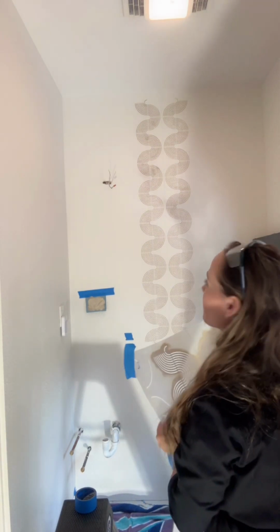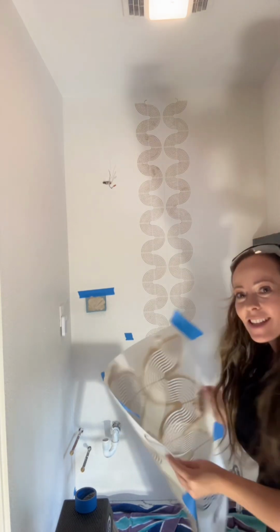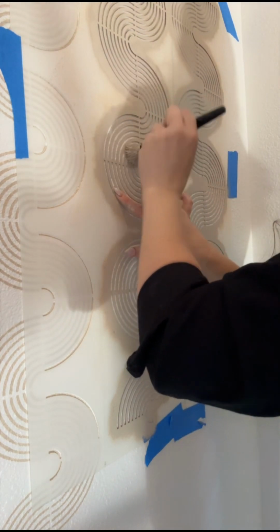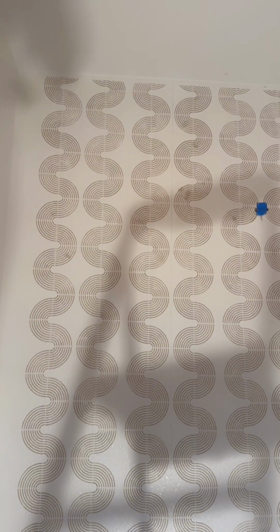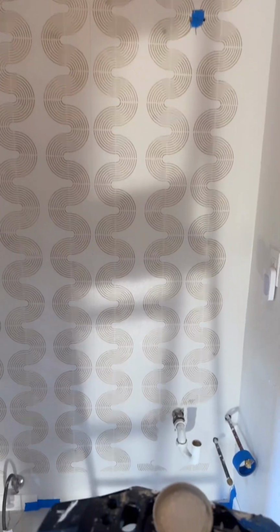Yay! That one I don't have to screw with, only the top one. Means I'm getting better. I love it! Okay, so this is what I have so far. Pretty cool, huh? There's some areas right there where I have to do touch up, but other than that, not bad.